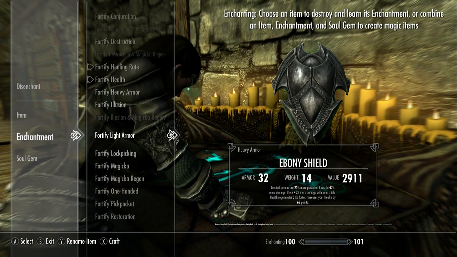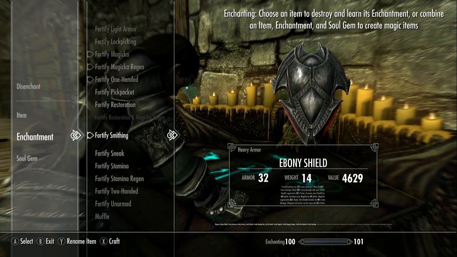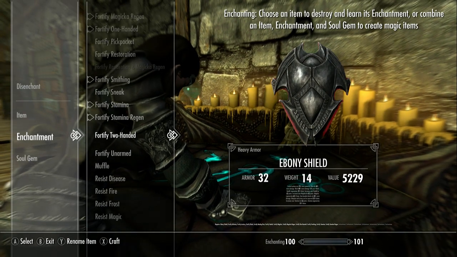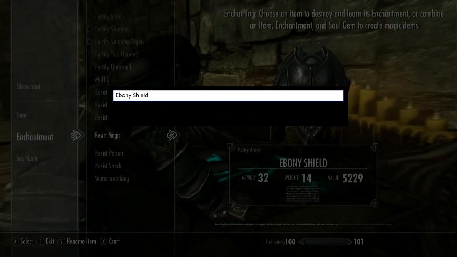I fortify a lot of stuff. Magicka and Magicka regen. Fortify our one-handed. Fortify our smithing. Stamina and stamina regen. And that's her shield. So that's all we're going to do on the shield. I think that's plenty, though.